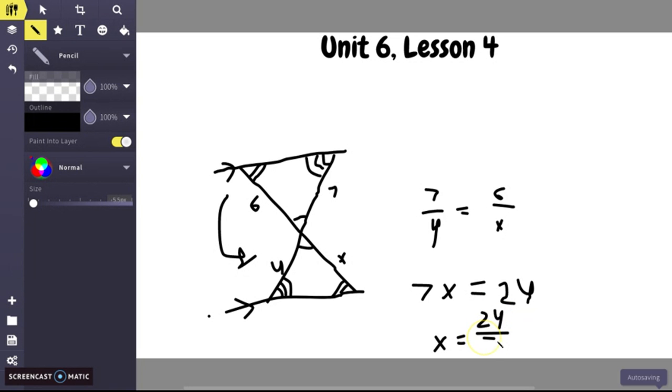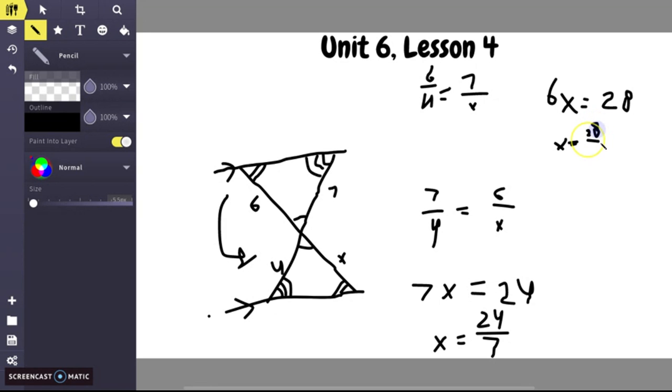The last thing I want to look at in this video, as I was finishing writing that, is could you set up the proportion differently and get the same answer? That might be something you're thinking about. Well, let's try it and see what happens. 6 over 4 equals 7 over x. Let's see what happens. So now you get 6x equals 28. So then in that case, you would get 28 over 6.